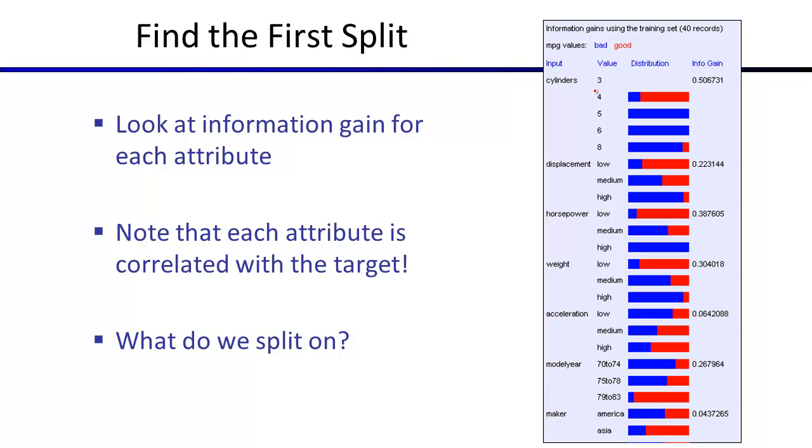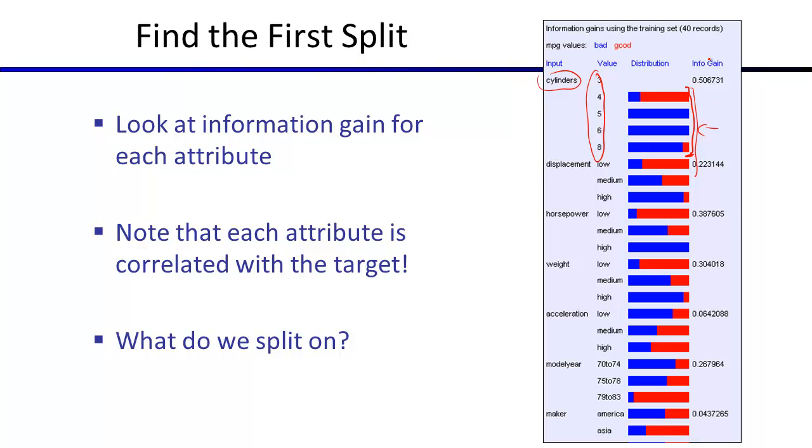Okay, so let's say you look at each of these attributes. You could then check, let's say the first attribute is cylinders that we look at, could take on these values. We could look at the resulting distribution over good or bad miles per gallon for each of these. And we see that, in fact, this one here has a pretty clean distribution, pretty low entropy. There's a lot of blue in three of them, and then a lot of red in the remaining one. This one has an information gain. Actually, I should define this.